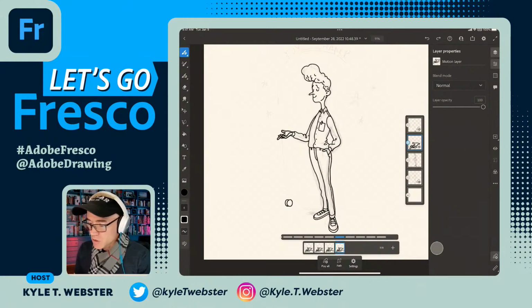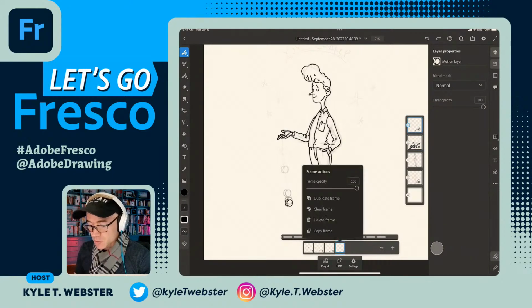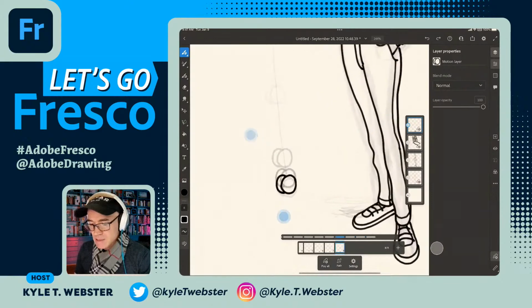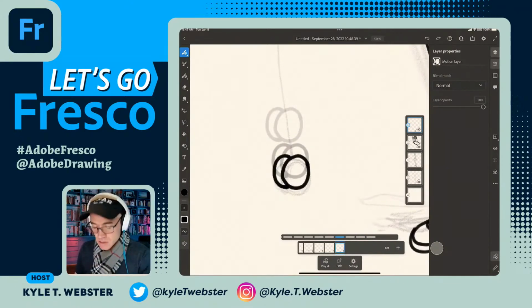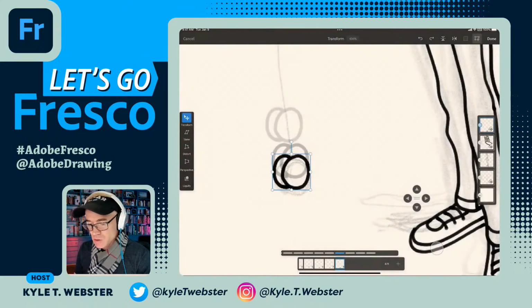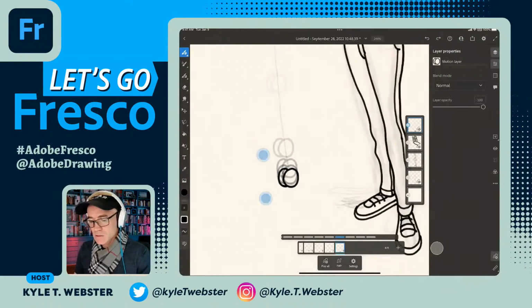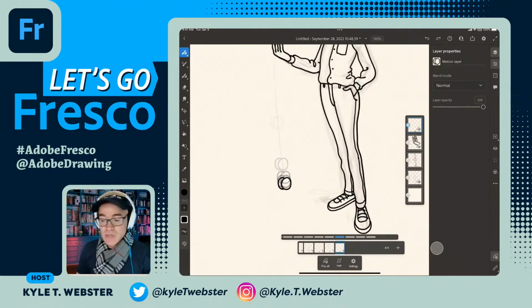So let's go back to our yo-yo layer here. And let's see what happens when I duplicate it again. This is that tiny little moment where the hand pops back up again to bring that yo-yo up, all right? So we have one more transformation to do. It's just right there. It's the tiniest little movement, okay? And now things are going to be traveling back upwards.